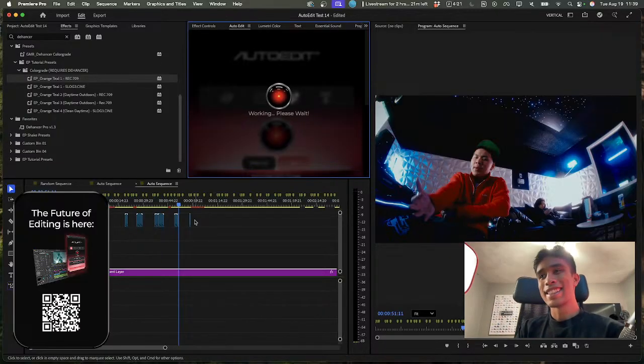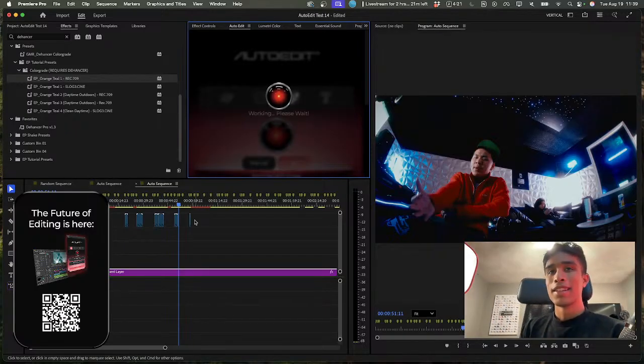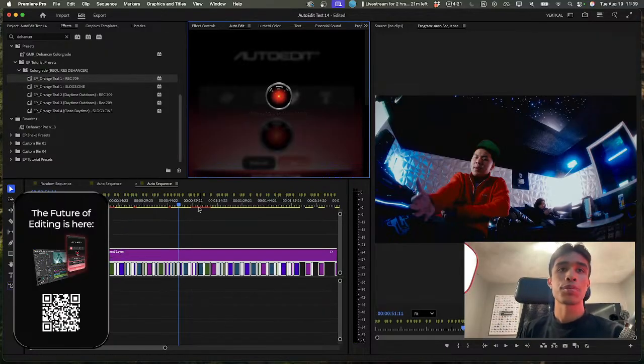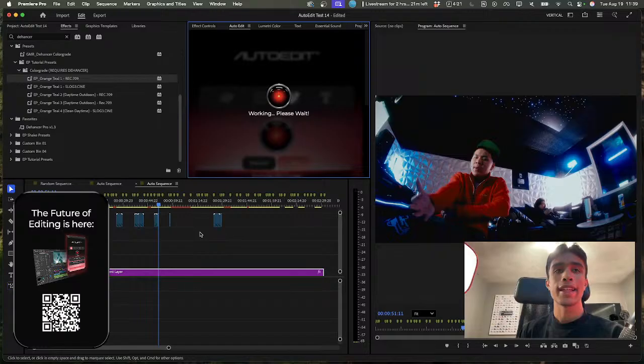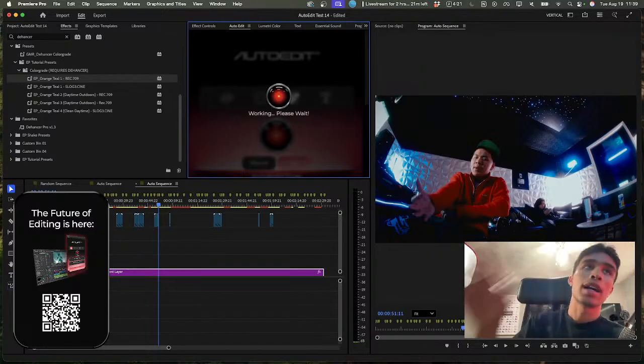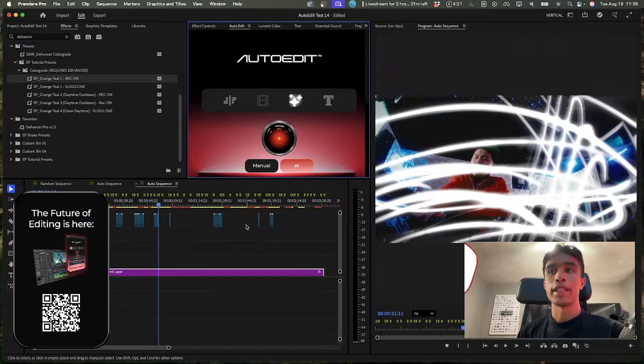Oh my goodness. So fun. So fun that this can be done automatically. And as you can see, these red areas, by the way, are where it's applying low shutter effects. Low shutter effects applied directly to the clips. So that way you can have low shutter effects without having to drag and drop the low shutter preset to your video. So yeah, there we go.